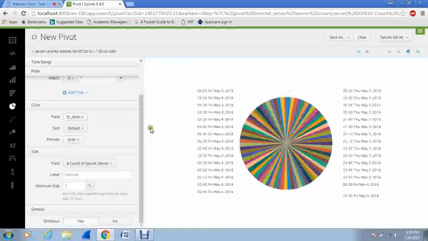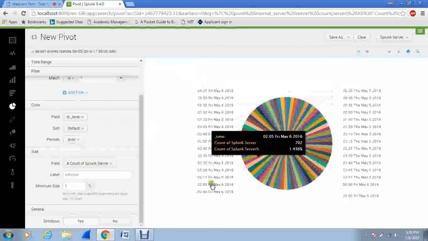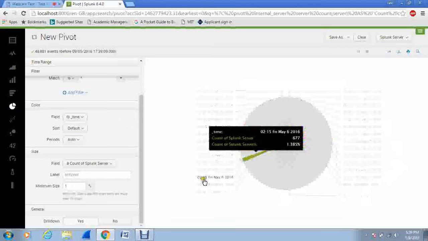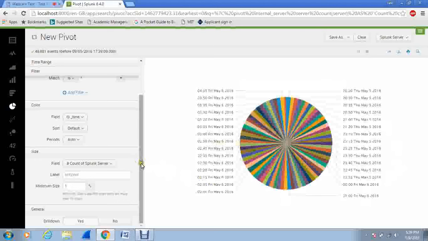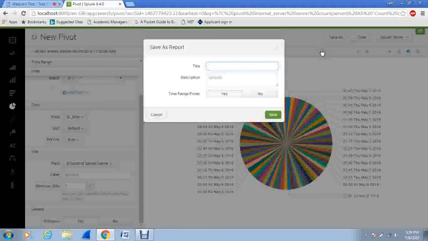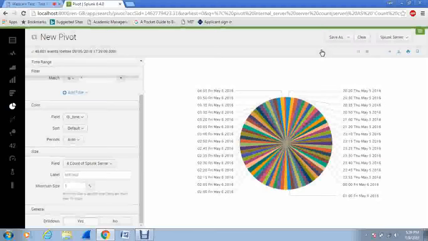So I'll just choose for the time. It would be a good view to specify things. So these are the times and dates I've logged into my Splunk server and worked on it. After doing all this, just click save, and you can create a dashboard. You can leave it on the dashboard, or you can just create a report of it. So I'll just go with the report, and then I'll transfer it onto the dashboard panel.